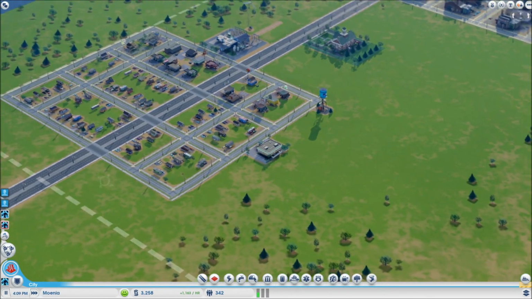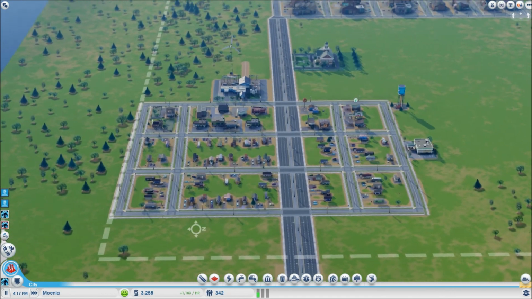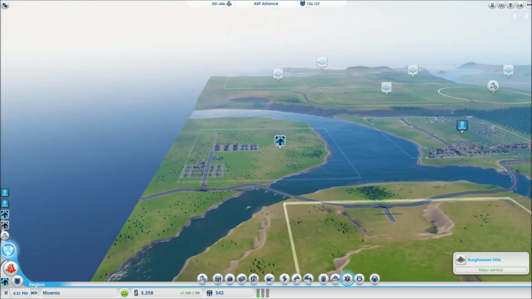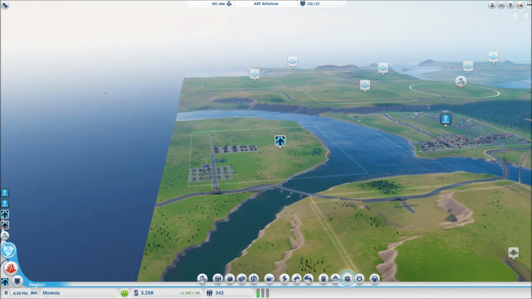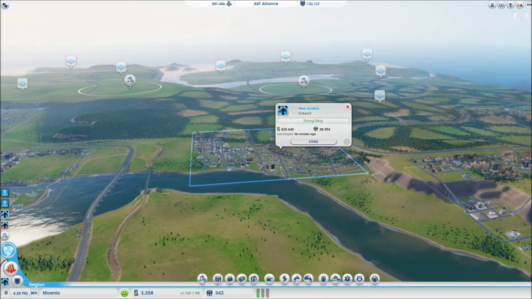And let's take a look at something a little more interesting. So with this game having the full multiplayer aspect, let's actually switch over to region view. And you can see some of the other towns that we have up. I'm going to go ahead and load into one of my bigger towns that I've already got going, so we can take a look at some of the more advanced items. So we'll load up New Avalon here.